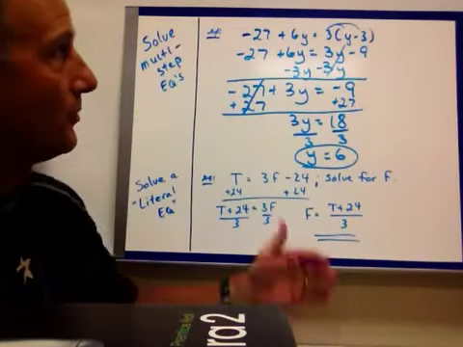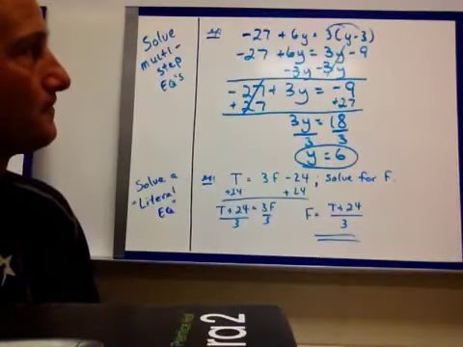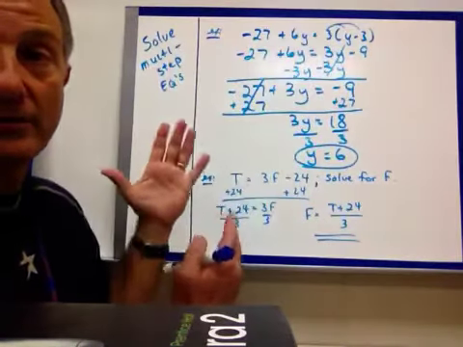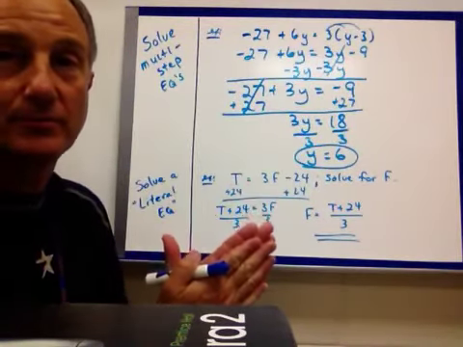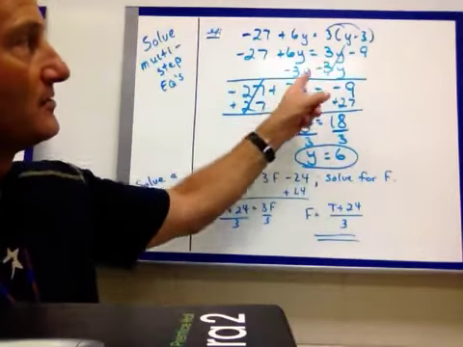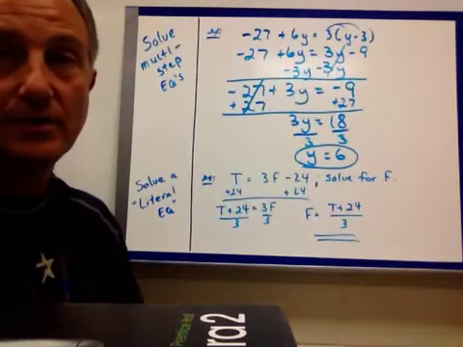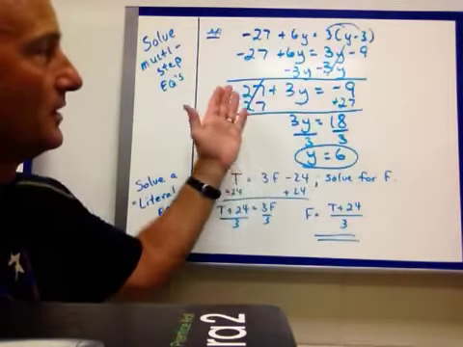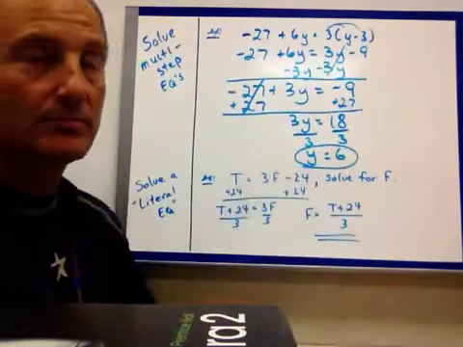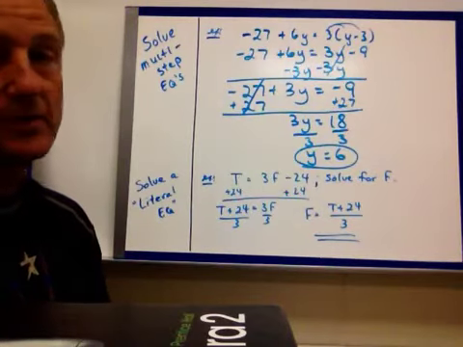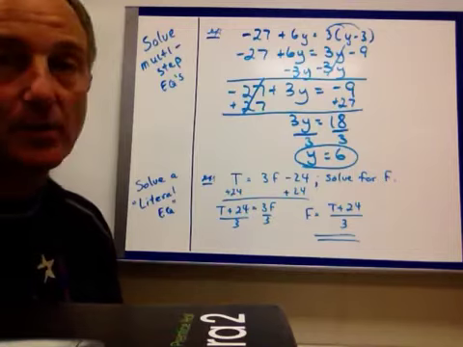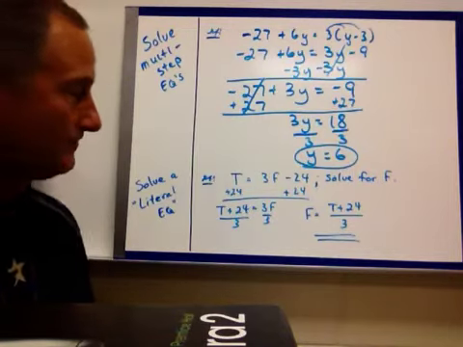Okay? So, again, distributive property. Get your variables on the same side. If they are on the same side, just combine them. It's like combining like terms. Okay? But if they're on opposite sides, you have to do the opposite operation to bring it over to the other side. So now I got my y's together. Then it's get rid of addition, subtraction, get rid of the multiplication. There's your answer.